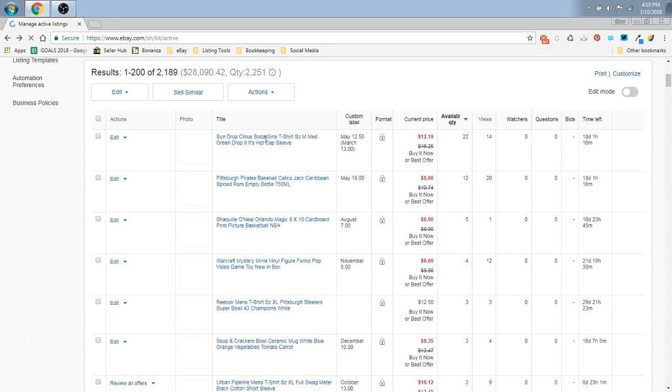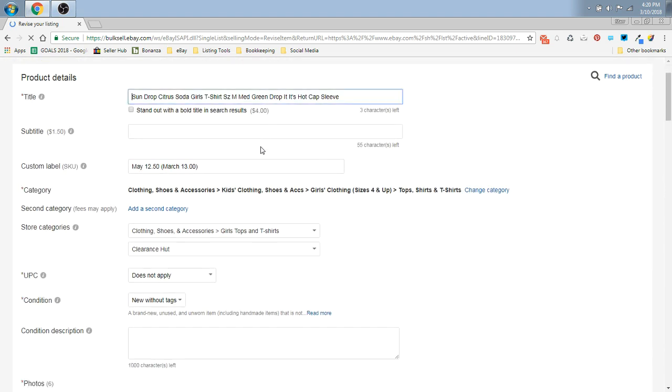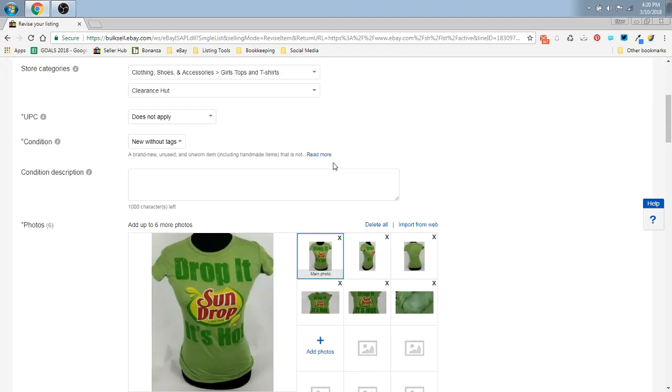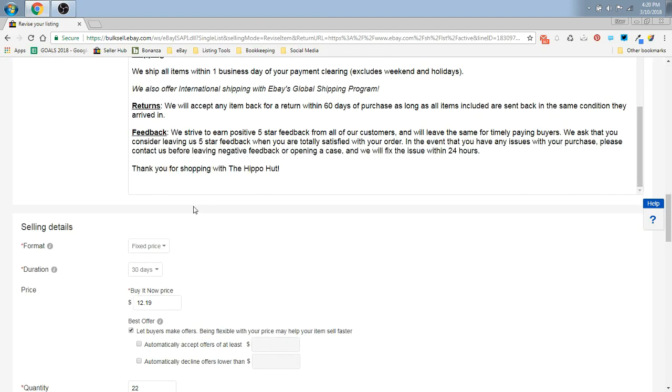All right, let's look at this listing. I'm going to have to edit it because you can't see it from the actual listing. Like I said, it's hidden from buyers. So it's right here at the top, the custom label, the SKU. So a lot of folks use this to put their location in. But because the SKU doesn't print out on a label, it's not in the title, it doesn't show up in the orders, I don't like to use it for where the item is. I usually put that in the title, and if I run out of room, I put it down here in the description.